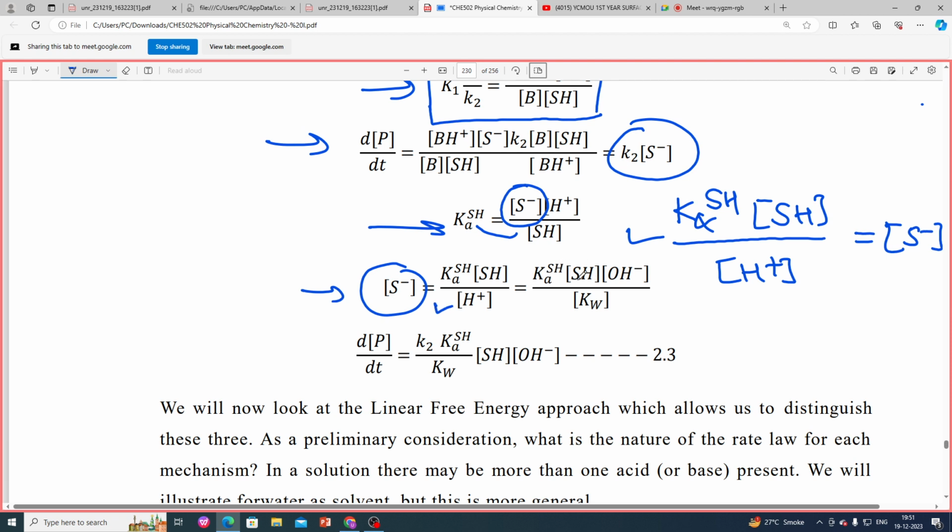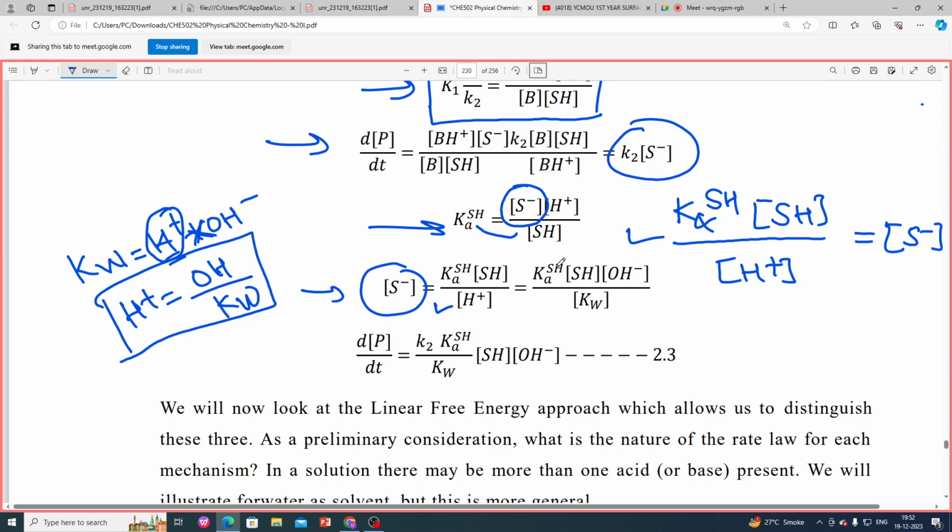ओके, so we put this value here which is equal to K alpha SH concentration of OH minus and concentration of OH। अभी ये कहाँ से आया, देखो ये कहाँ से आया, so we have the equation that is KW is equal to H plus times OH minus। ओके, तो ये ऐसा इक्वेशन रहता है। ओके, तो हमने क्या किया, जो OH minus था, H का वैल्यू निकाला, H का वैल्यू कैसे निकलेगा, KW multiply by H plus into OH minus। ओके, so here we have to find out the value of OH minus, so here simply we put the H plus here as OH minus divided by KW। Okay, so by using this equation we put the value here, see K alpha SH instead of H plus यहाँ पे क्या आया, KW आया, and multiplication side में क्या आया, OH। Okay, concentration of OH minus, write this.